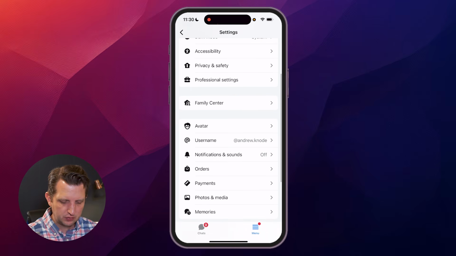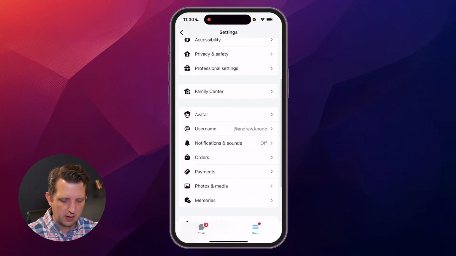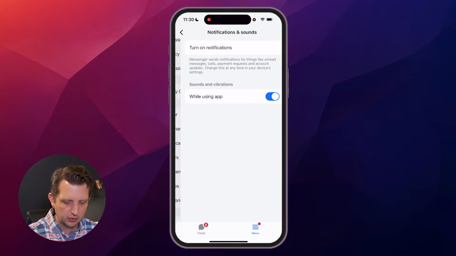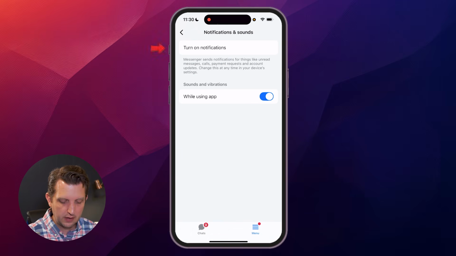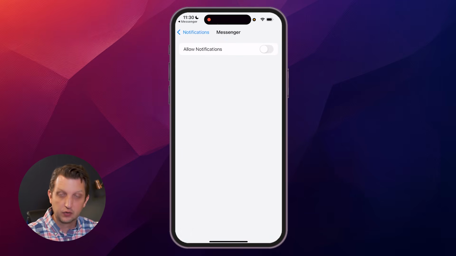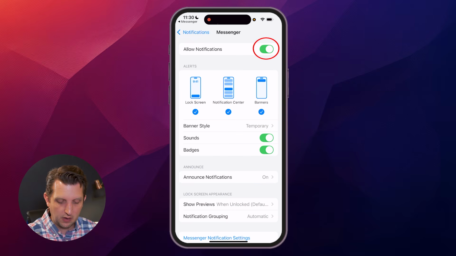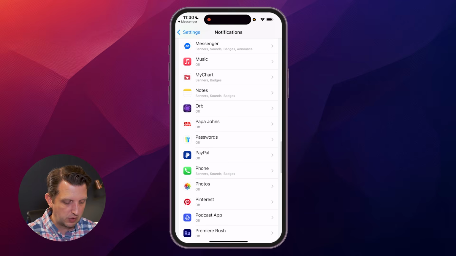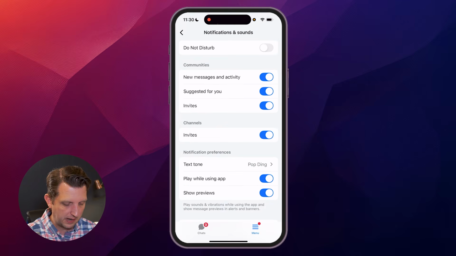And then you also have options to customize it, changing your avatar, setting up notifications. We'll click on that. So if you turn on the notifications, it'll take you into the settings of your phone. We can toggle that on to allow notifications. That way it'll come up on your lock screen, notifications and banners, so it'll show you if you have unread messages. So we're just going to go back to messages.